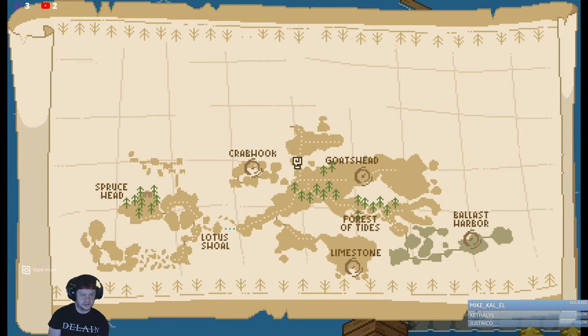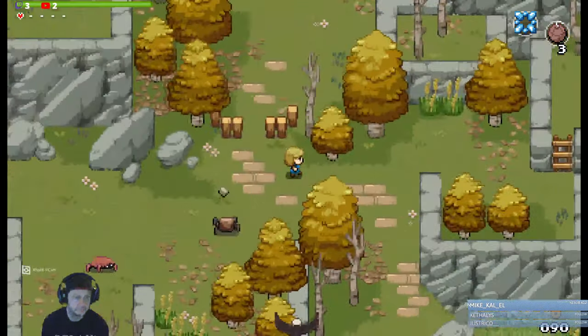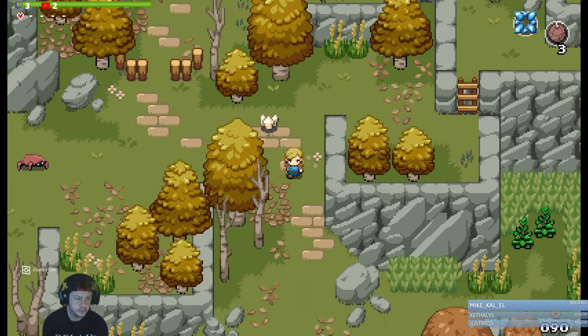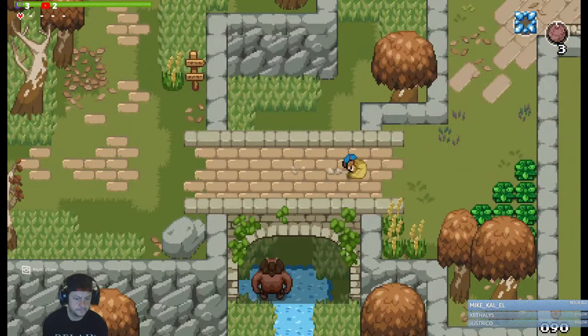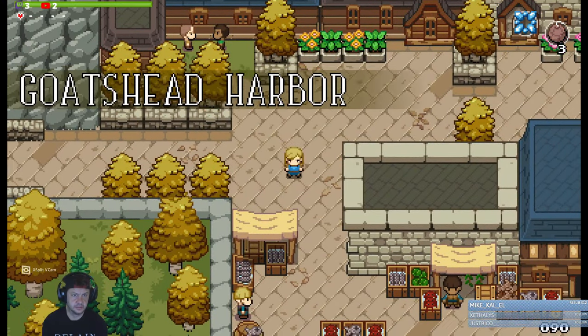Okay, so I still want to go east from here. Alright. Out of here, bird. Oh, there's my town. What the shit?